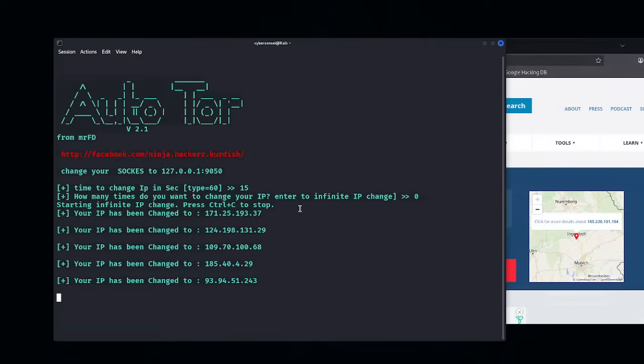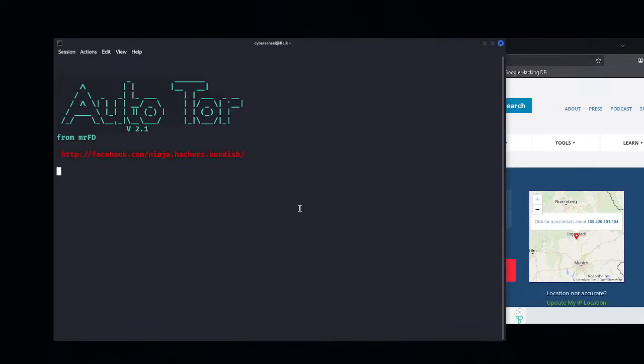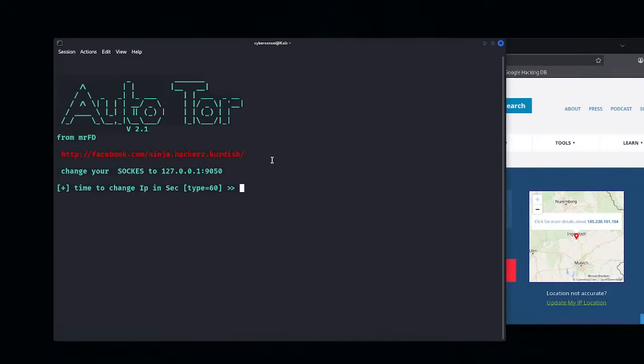So let's change the configuration file. Let's put a higher number. So let's see, change IP addresses around, let's say, for 60 seconds to infinite.